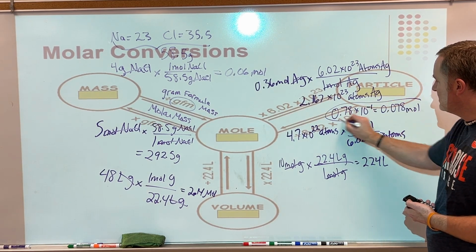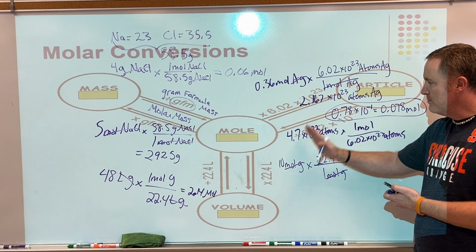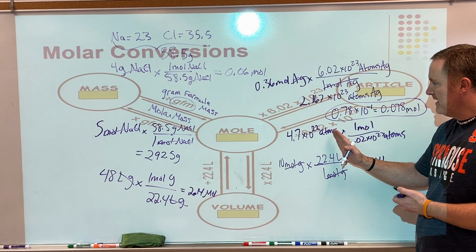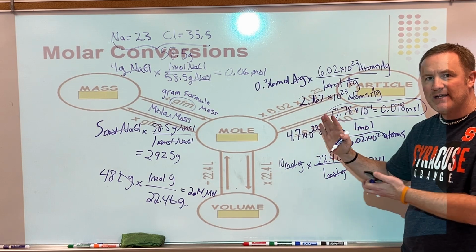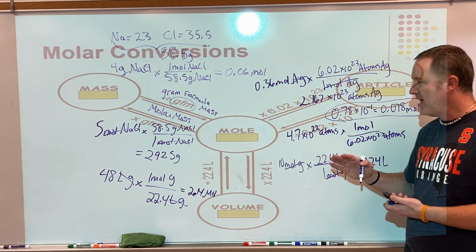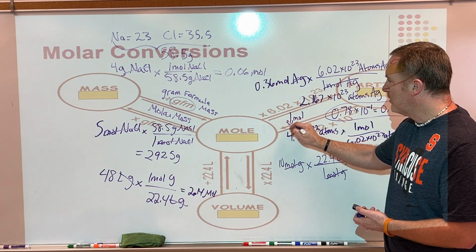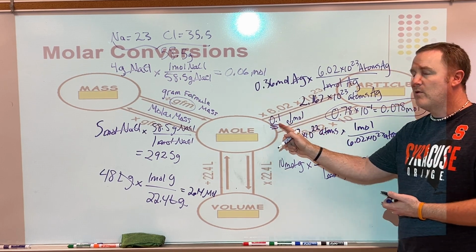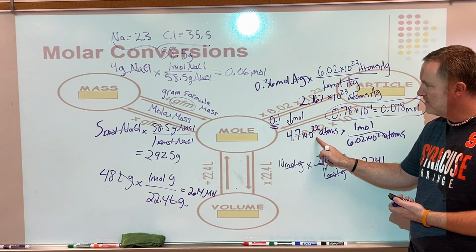And now, again, does the answer make sense? 6 times 10 to the 23rd, I've already moved my decimal over one place, and now I have a very, very small amount, okay? If I were to go from 10 to the 23rd to 10 to the 22nd, that's 10 times smaller already. Just looking at the exponents, it's a decrease of a factor of 10. So if I were to think about having 1 mole to begin with, and I move that decimal over, now I'm at 0.1 mole. Okay, if we think about it that way, 0.1 mole is a tenth, or 10 times less, like going from 10 to the 23rd to 10 to the 22nd.